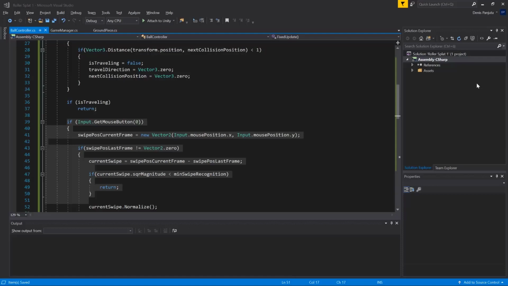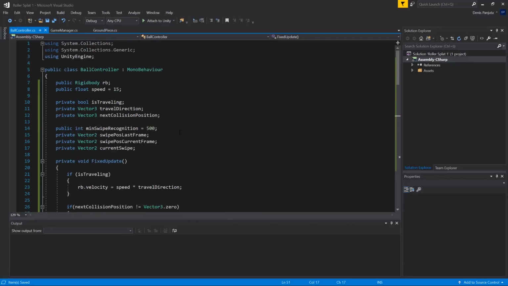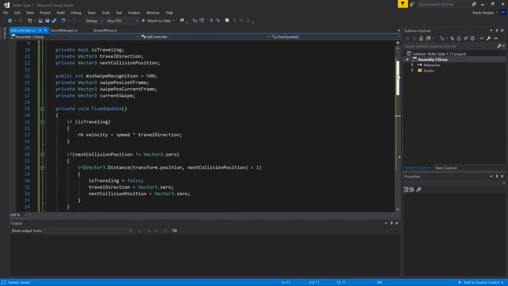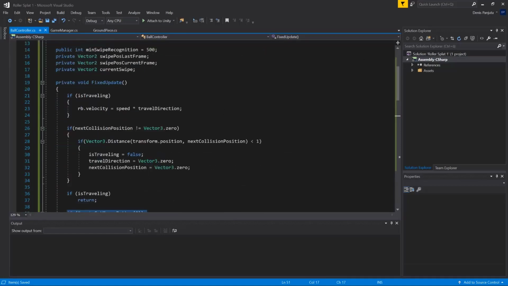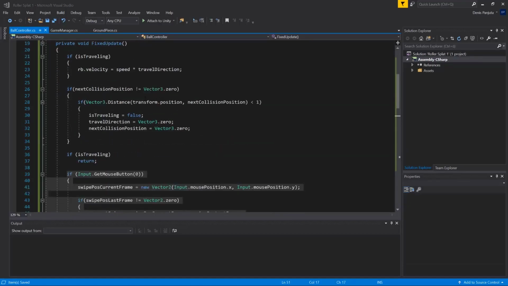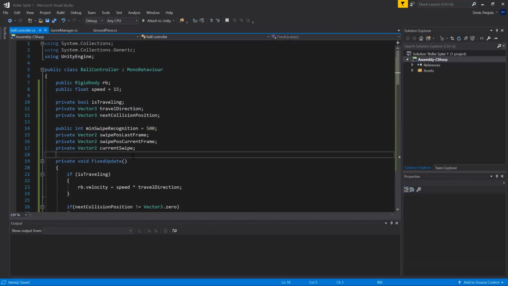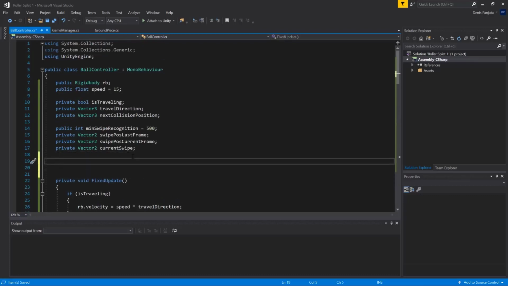For example, we need to color our map. Then we need to add the canvas where we see, for example, the level that we're currently at. And then we need to create another level. And this is hopefully going to be done in less than half an hour or 20 minutes even. So let's change the color first. We want to change the color, and therefore I need to create a few new variables, or actually one new variable in our ball controller.